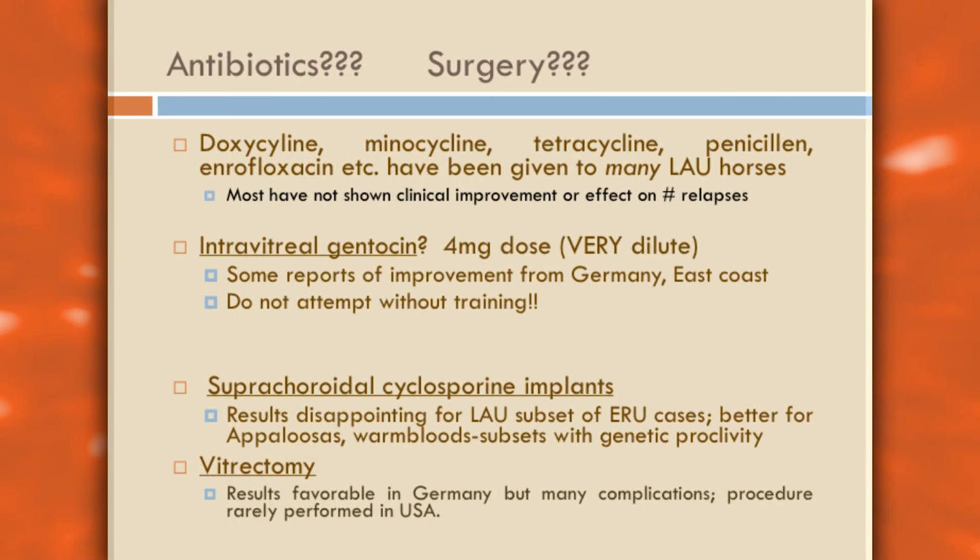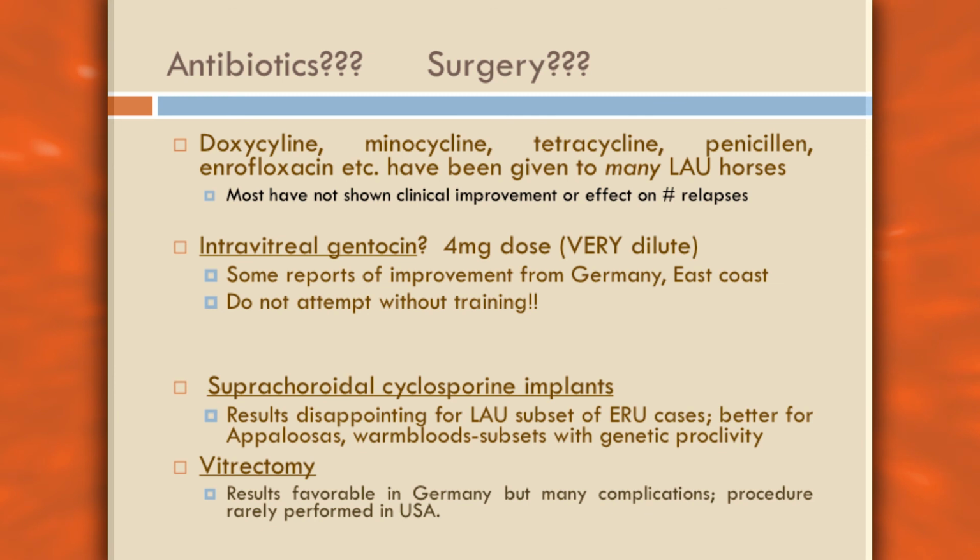Antibiotics. People have thrown a ton of antibiotics at their lepto cases or just at their uveitis cases. Doxycycline, minocycline, tetracycline. And remember, the blood-ocular barrier is likely compromised, so even these things that don't normally get in the eye may be getting in the eye just fine. But almost everybody I've talked to has said it is very rare to really feel like you're getting any kind of a clinical response, but you're sort of desperate, so you do something.